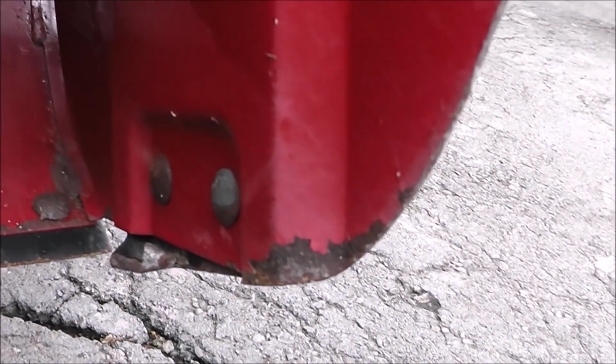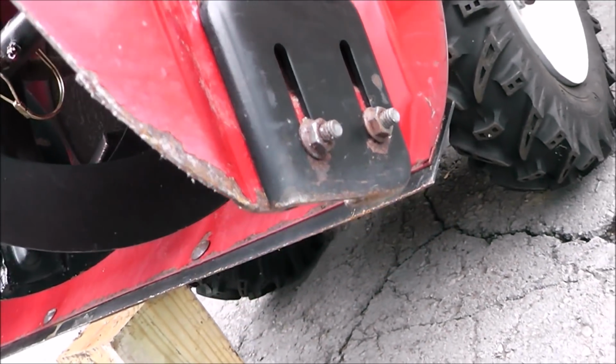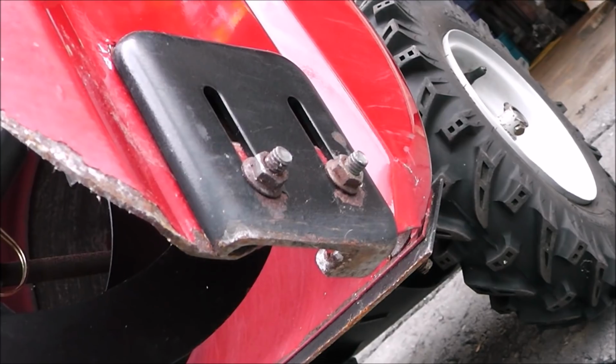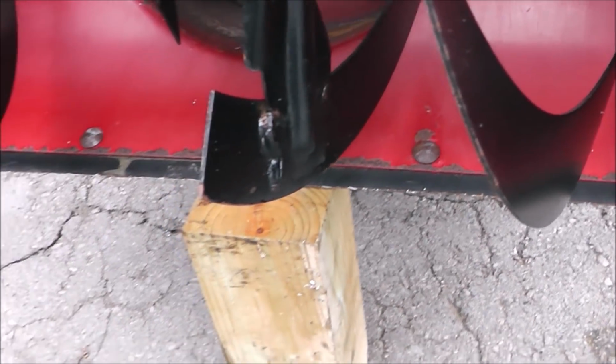But it's not an issue of money at this point. It's an issue of I got to get these on here before the storm rolls in, and we're gonna have snow in probably 4 or 5 hours. So what I'm gonna do is I'm gonna take these off. We're gonna weld some new metal to it, put them back on, set up the snowblower so that the cutting edge is right, and see what we can do.